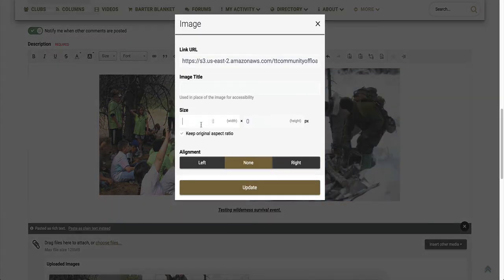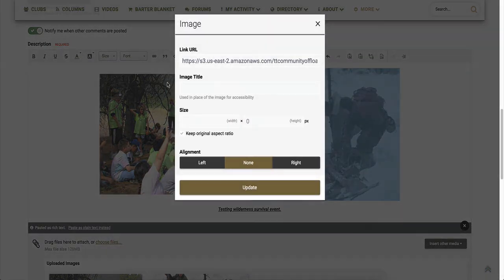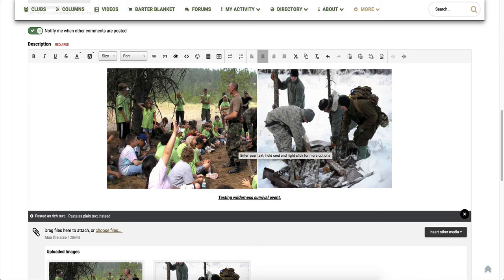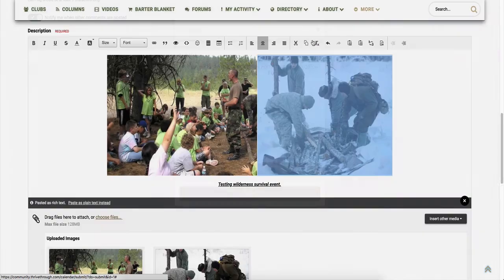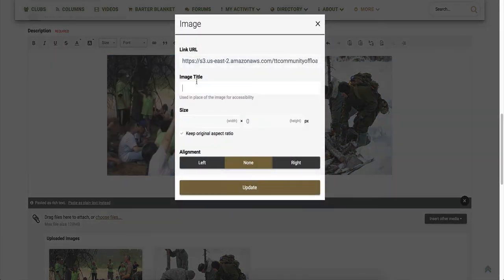And maybe I want that to be smaller. Let's say 500. Or let's say 450. I think that'll be better. Yeah. So that almost matches the right size. And to do that, I just double clicked on the image. And I can give the image a title. That's always smart to do for Google to be able to see the images and find your event easier. It's always good to give your images a title. Also for searching within the site, it makes it easier for users.